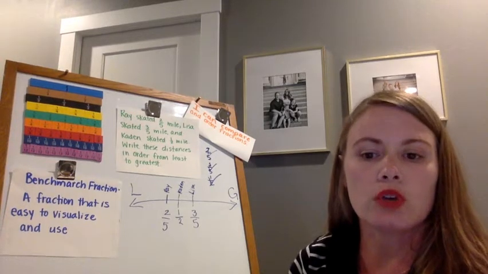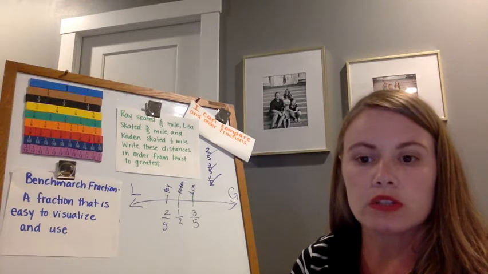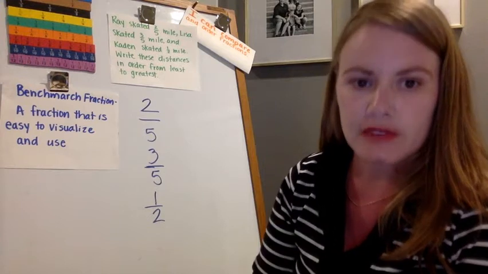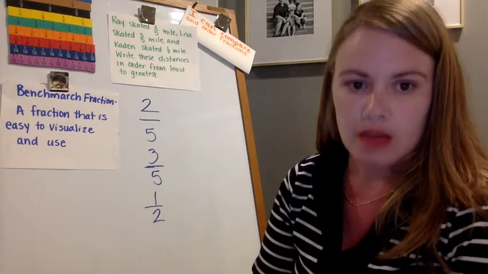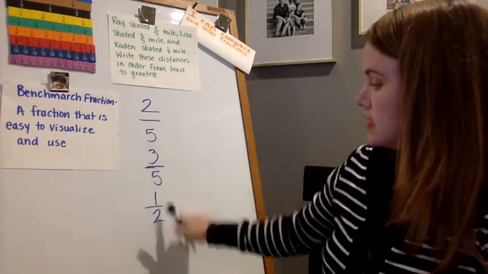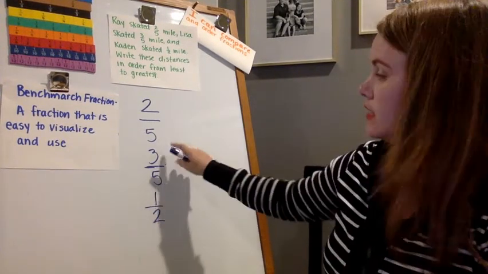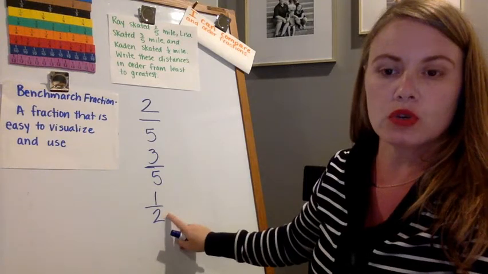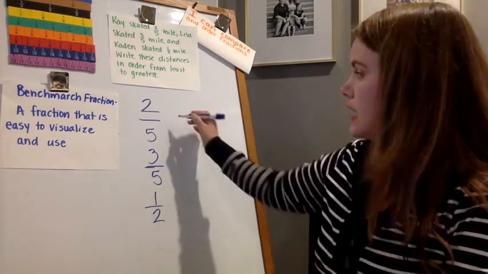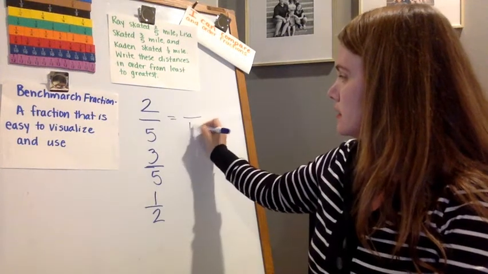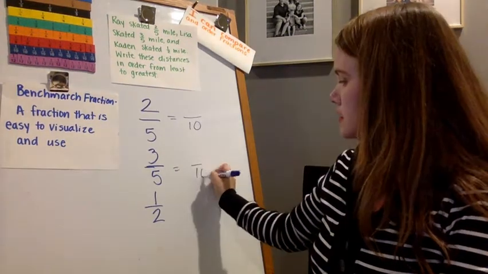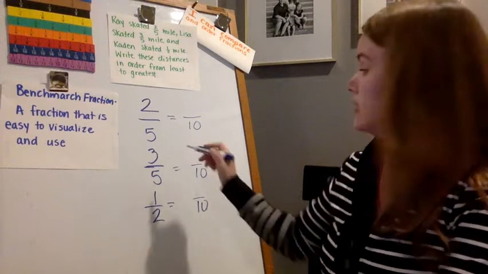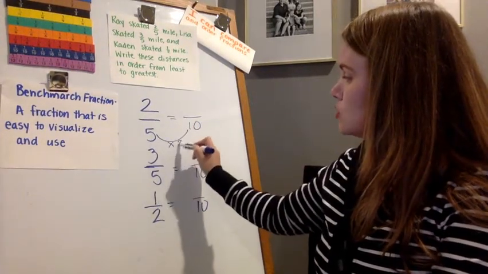Now I'm going to show you another strategy that we can use to order fractions. We worked on comparing last video by finding a common denominator. So I think of each of these. I know that 2 can't go to 5, so I think of the next multiple of 5. It goes 5, 10. And I think, can 2 go to 10? Yes, 2 can go to 10. So I'm going to set each of these to 10. 10, 10, and 10. So I think, how does 5 get to 10?